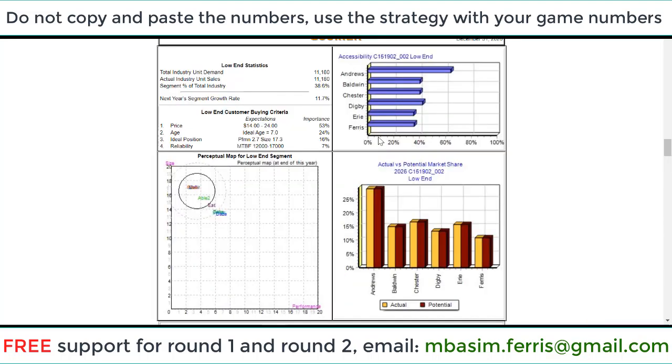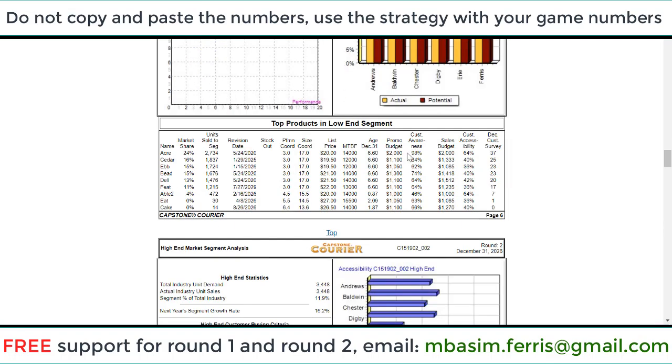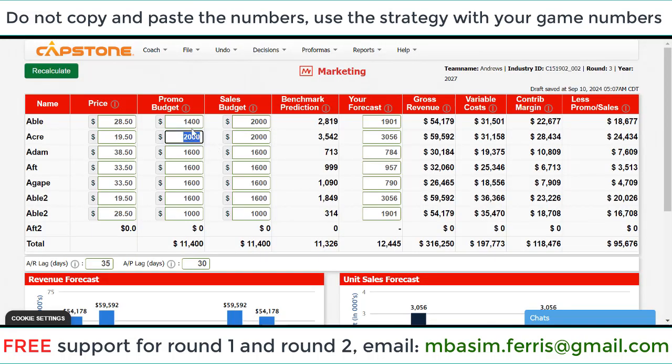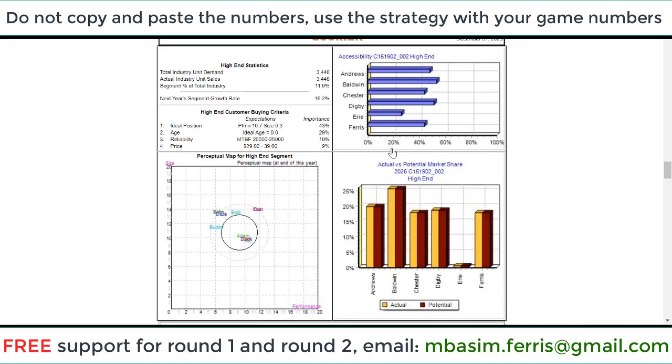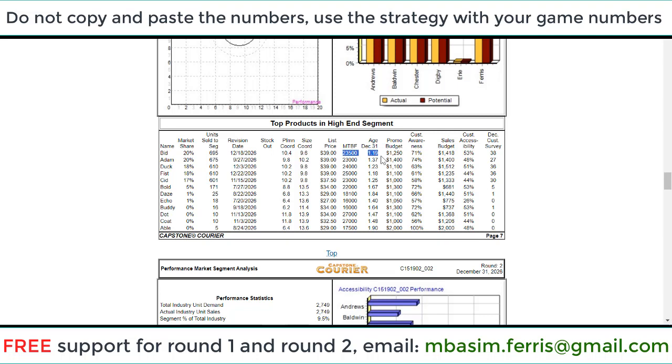You can take the low end segment here, right? It has not reached 100% already, so we can reduce it to 1,600, and the others we don't, so we can save 1,000 of cost in the early round. It's not a big amount, but in the early round it's quite important. In later rounds when you get 50 million of profit, it's not really important, but now it's quite important if you want to do that.